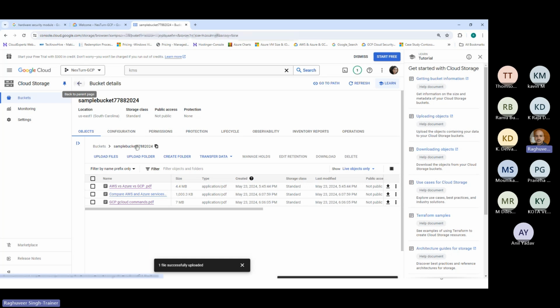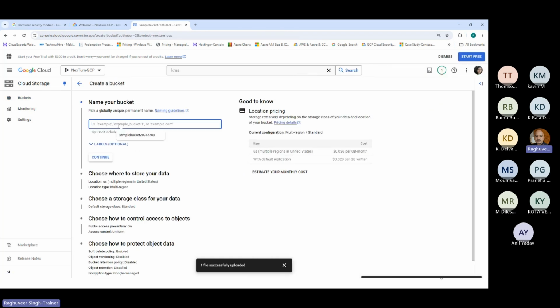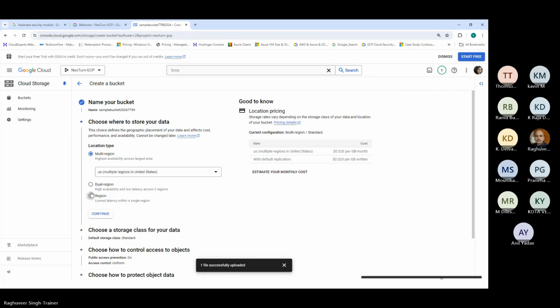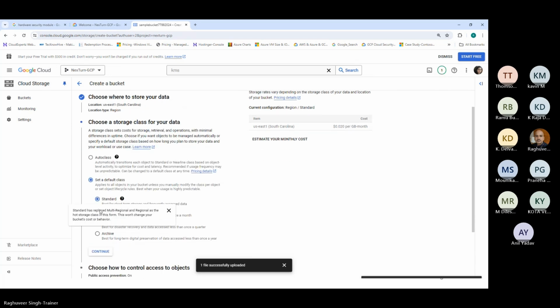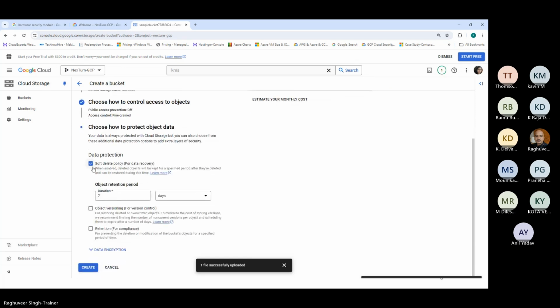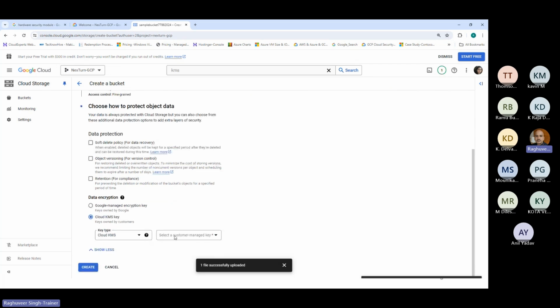Now, if I create a new bucket, I can also see the same behavior. So I am creating a new bucket and I'll change the name. I'll just go with the default options. And in the encryption, I'll select KMS.